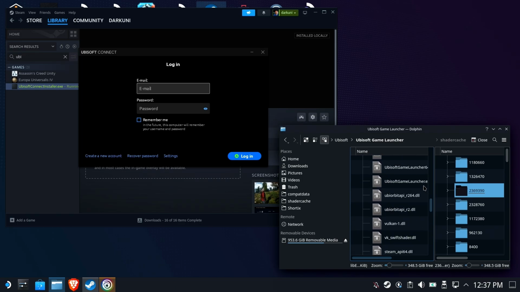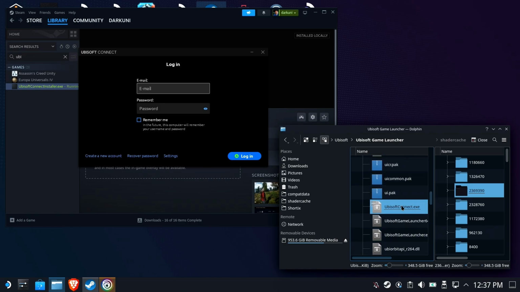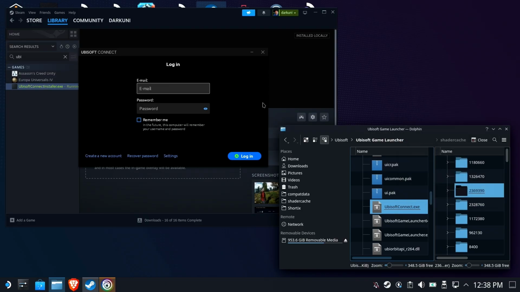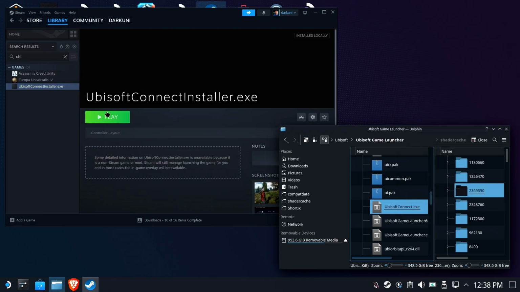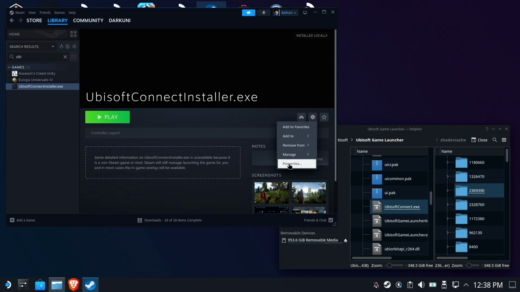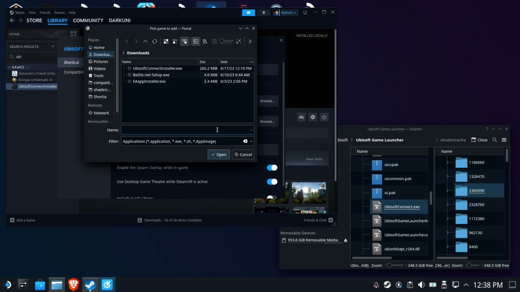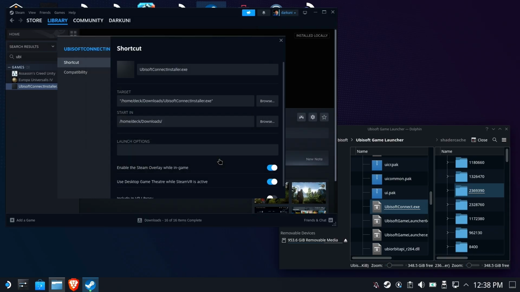I scroll through here, it doesn't always order it right. So there's Ubisoft Connect. We're going to right click it and copy location. This is what I show you in all of my tutorials, but unfortunately, in their infinite wisdom, they broke this. So now I say to go ahead and set the target to this exe, paste it in here and hit open. Well, notice how, first off, there's now no quotes at the beginning or the end of the target. And the start in is completely wrong. You should be starting in the same folder that the exe is in.